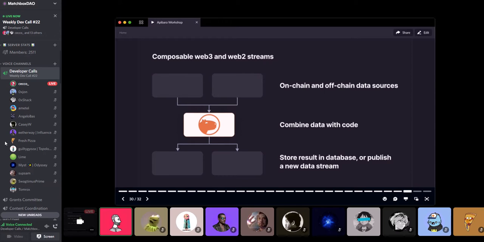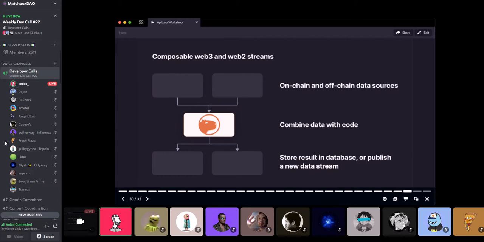And the idea is that, let's say I'm building a game and I want to get data from, say, an exchange about the exchange rate of my token, and I want to get data from NFT marketplaces. And so our vision is that people will publish streams of, say, all NFT trades or all NFT offers. And there will also be streams about token prices. And then you, as a game developer, can combine these streams together with the data from your game to be basically one stream that is specific for your game.